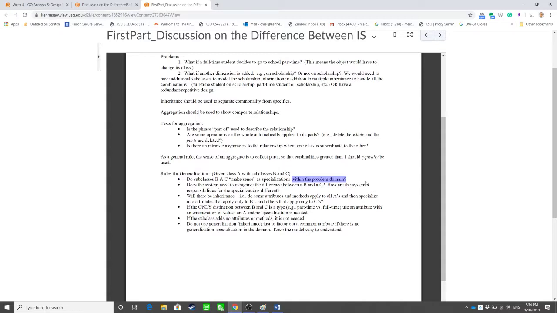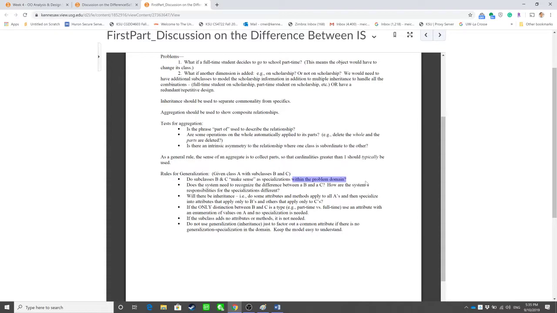you want the teacher and the staff to be subclasses of employee, right? But in a company, why do you think teacher is a subclass of employee? It's not, if we change the problem domain. In the school domain, yes, a teacher is an employee, but in a company they do not have a teacher. A teacher may be some external party that provides consulting service to that company, but they're not an employee, right?